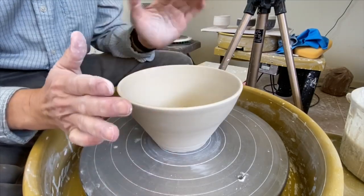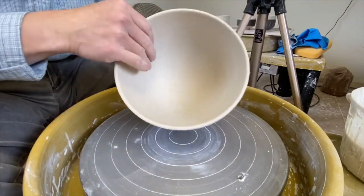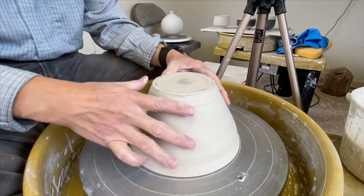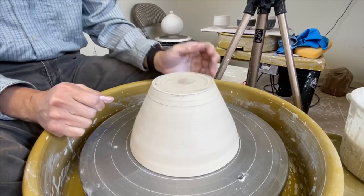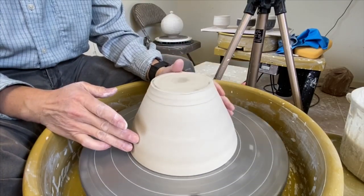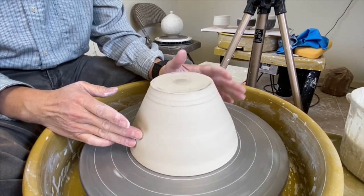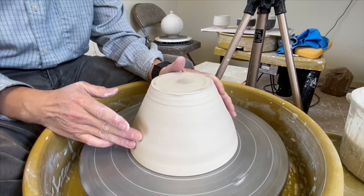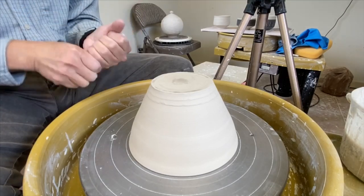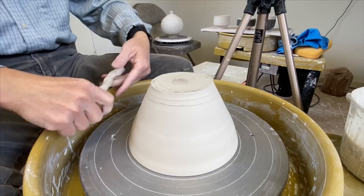All right, so we already know it's about 13 millimeters, and now we're gonna put it upside down on the center. Alright, so the piece is centered, and then I'm using a clay coil to hold it in position.